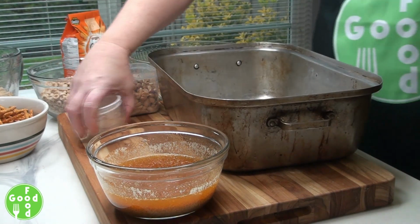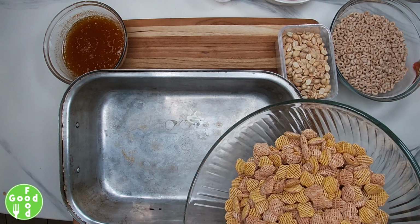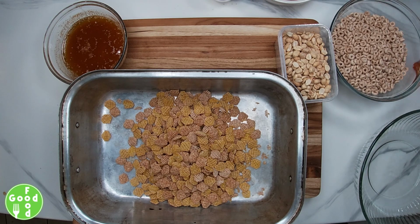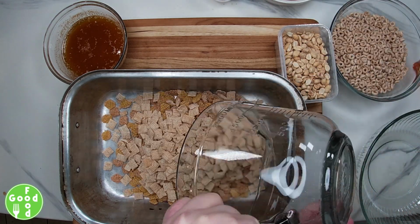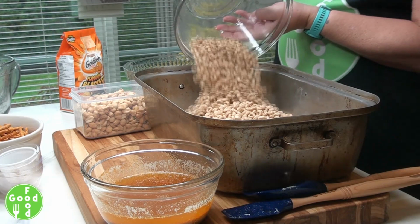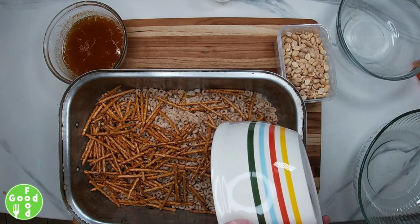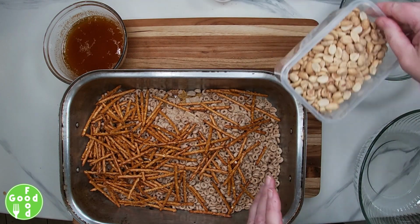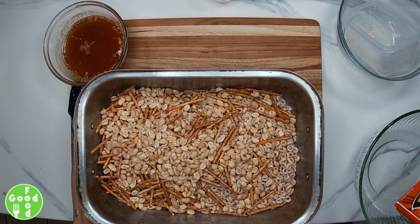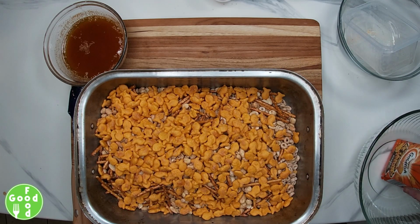And in a big roasting pan, we're going to add our cereals. So I have some Crispex cereal, some Rice Chex. Really, you can choose whatever cereals you want to add to this. Some Cheerios, add some pretzels and peanuts and a whole package of fish crackers, cheddar fish crackers. Yeah, you could add just cheddar crackers if you like.